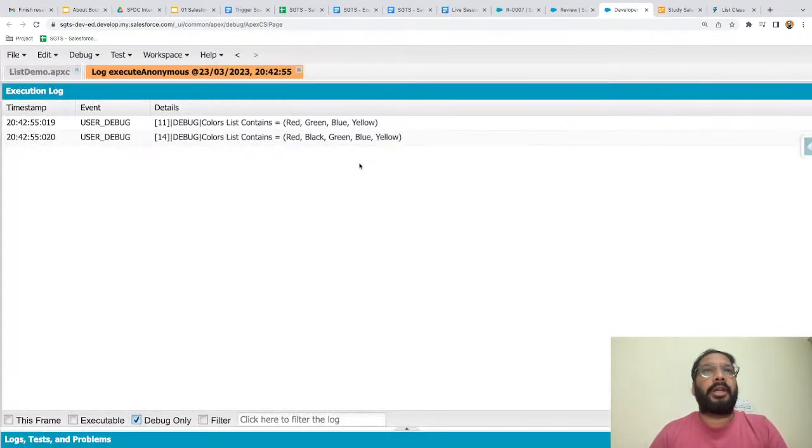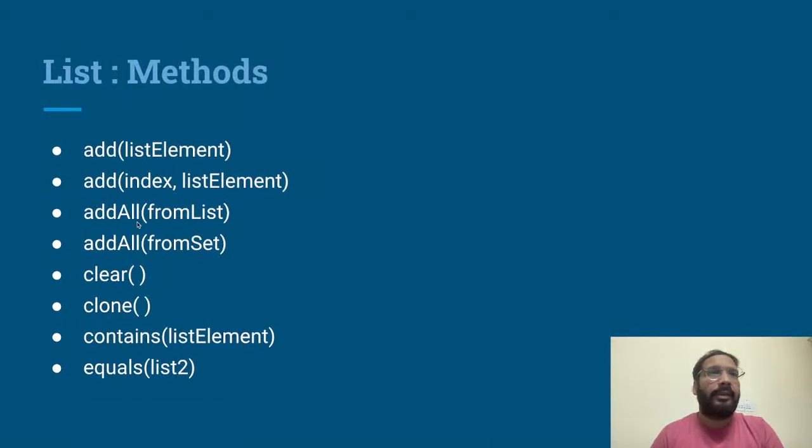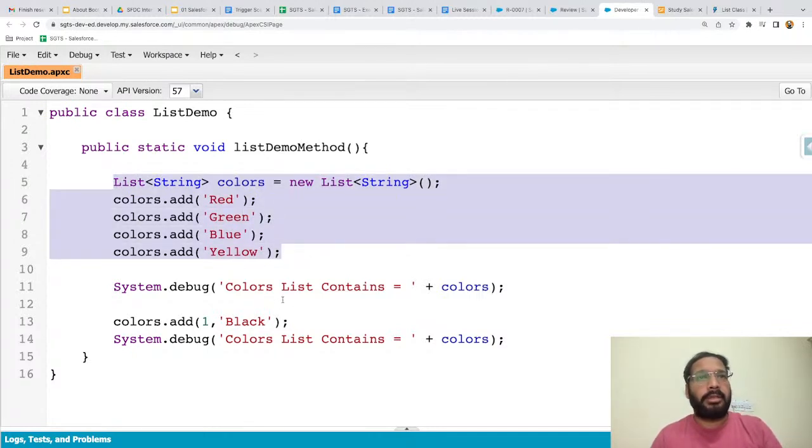So I hope this way you are able to understand how we can add any element into the list at particular index, right? Then we have add all. So if you have created two lists and you want to add the data of one list into another, so that can be done. So for that you need to create one more list.